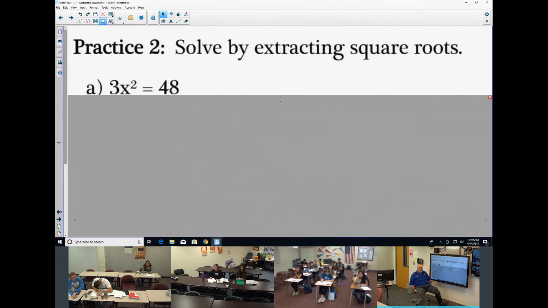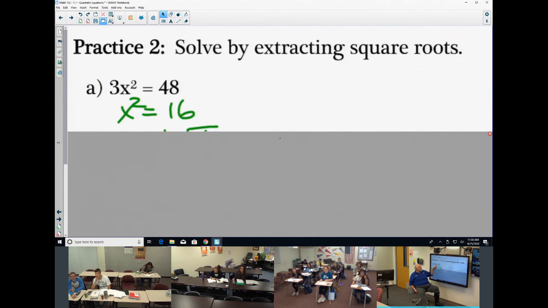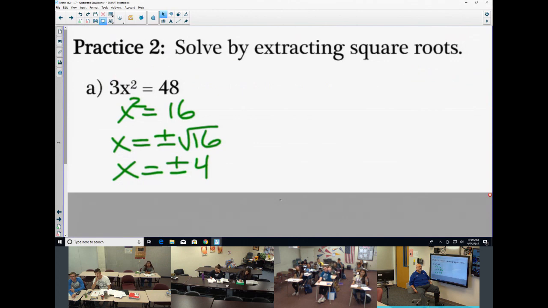All right, so Rex, when you've got it. Is it x equals 4 radical 3 over 3? No, because when you divide each side by 3 and then take the square root, it's just going to be plus or minus 4. Okay, so you want to isolate the squared term first. Don't take the square root while the 3 is still attached. That's what's messing you up there. So get the square term by itself by dividing by 3, then take the square root. Okay?